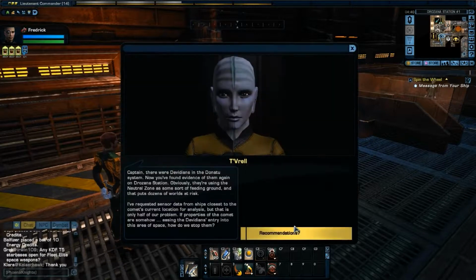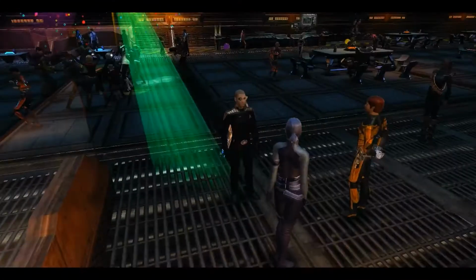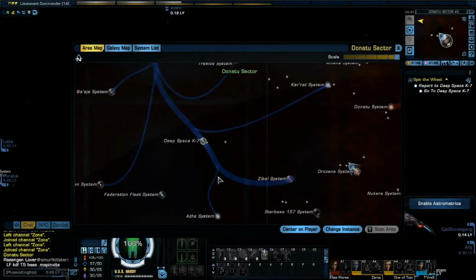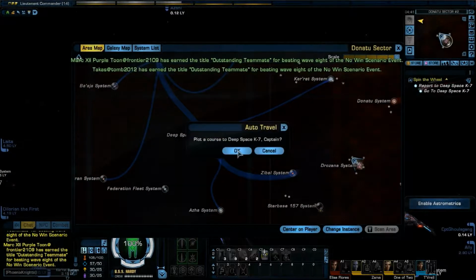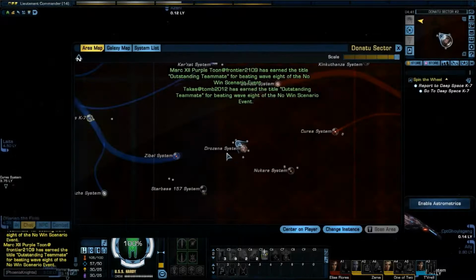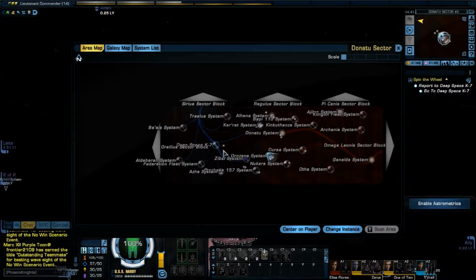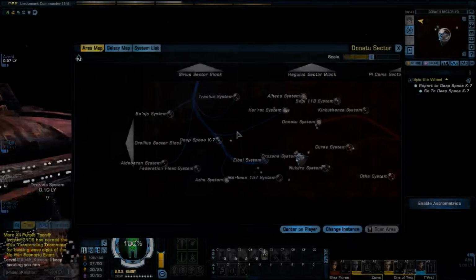Alright. Talk to her and return to your ship. You're going to need to head to D-Space K7. If you're trying to figure out where K7 is, she's right here. More specifically, if you were to be zoomed out, she is definitely the only point here of a blank zone.